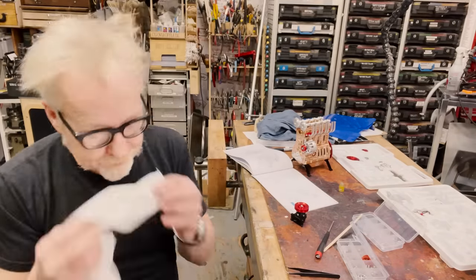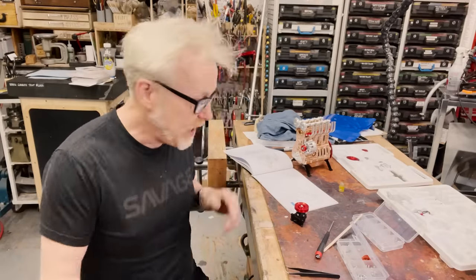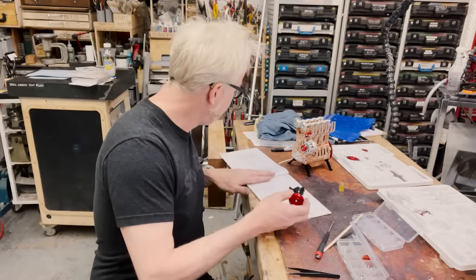This is a terrific gift. You want to get this for someone who likes making stuff? This is a great afternoon build, day-long build, after which you end up with this beautiful thing. That's great. Oh, now we can put this on.